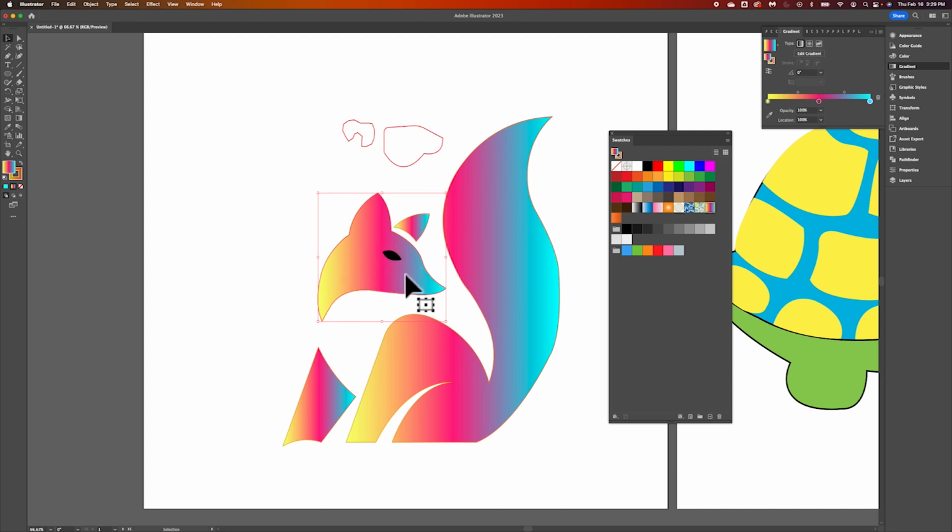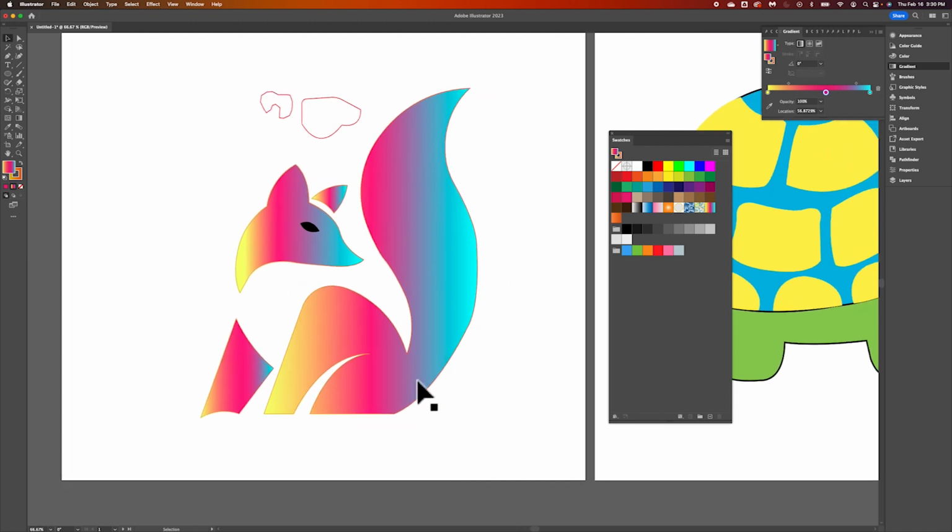So I've got the fox's head selected here. I don't really like what's going on. I can move things around here if I want, but you can also choose Edit Gradient. And you can actually edit the gradient right on the object, like so. And you can really make it specifically custom for that particular shape. So let's say I'm done with that one. I'm going to come down here and select the leg now. I'm going to hit Edit Gradient. And let's say I, for whatever reason, want this to be really, really pink. I'm going to go ahead and pull that out a little bit.